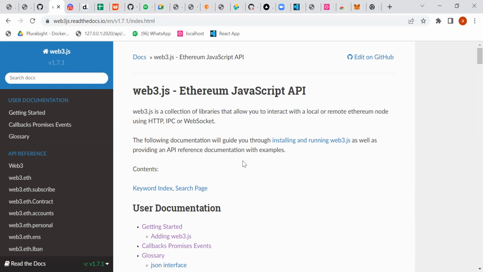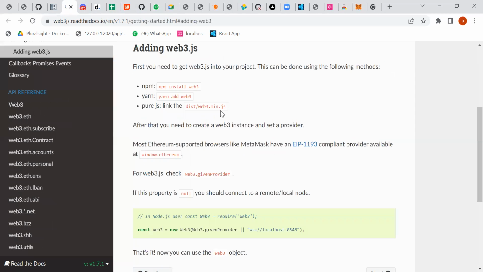So that's it. If you want to install this, let's open it. This is how to add Web3 inside our application. If you want to make use of npm install, you're free.